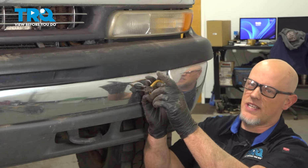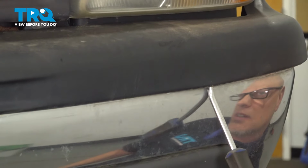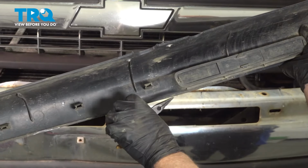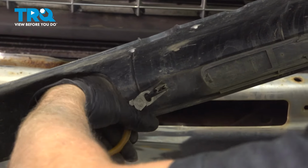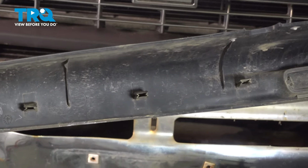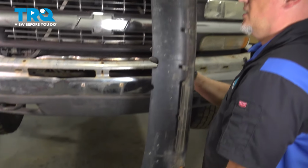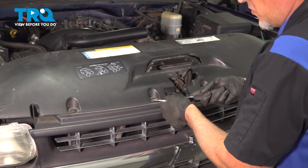I'm just going to squeeze the tabs from the inside if you're having trouble. You can see the little tabs. If you just squeeze these from the inside, it helps slide them out a little bit, but you still got to pry them out. Sometimes they just break off. A couple of those broke off. That's okay. Remove this cover.